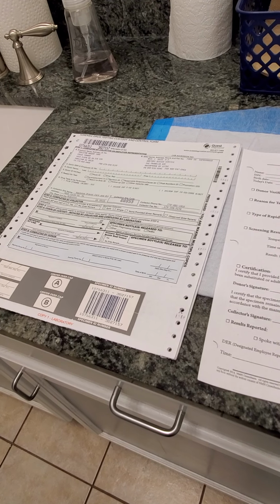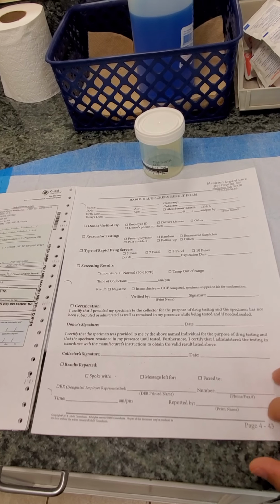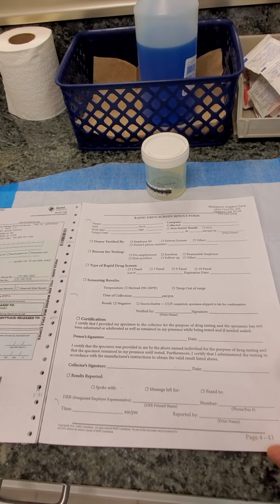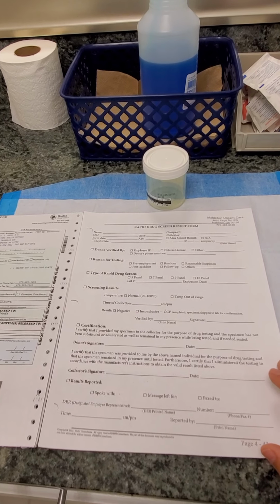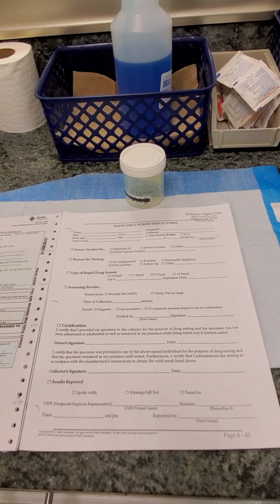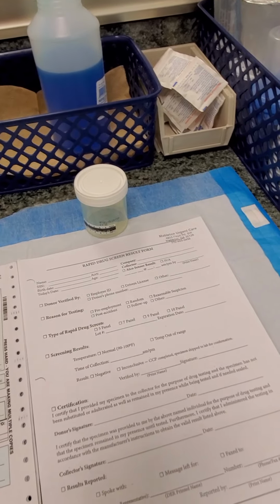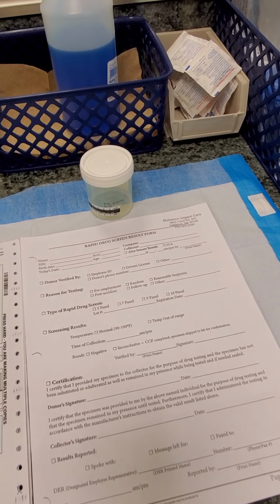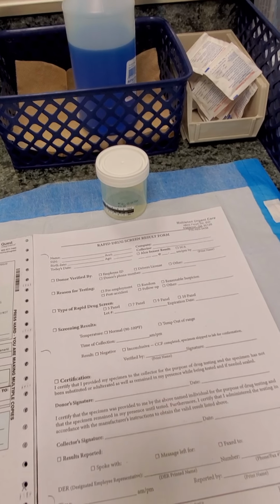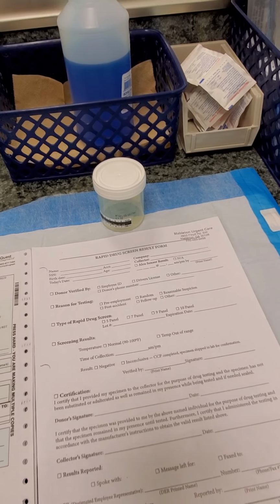And if they were to test positive for whatever reason, and if they're coming in for a company, you have to inform the company that their specimen went out to the lab for further testing. Now, we are not allowed to tell the company what they tested positive for. So let's say an example, somebody comes in and they test positive for marijuana. We do not give that information to the company. We just say, hey, your employee came in, they did a drug test, and their specimen is going to go out to the lab for further testing.